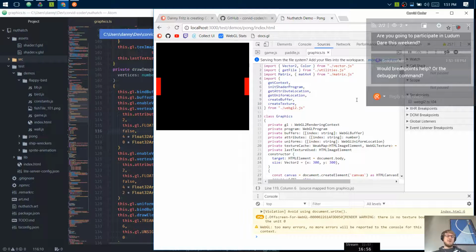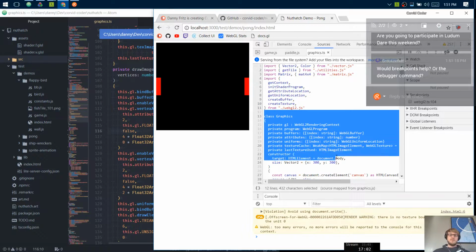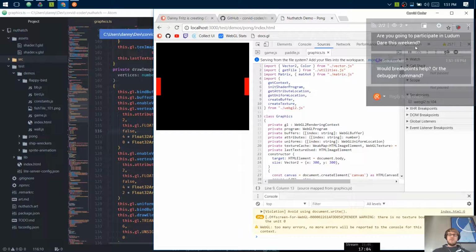It's because the errors are coming from WebGL itself, which I don't have any access into from here. Spectre might be able to pick something up. I'm going to debug it with Pong first because I want to get rid of this warning. I understand why it's happening because there is no texture bound.